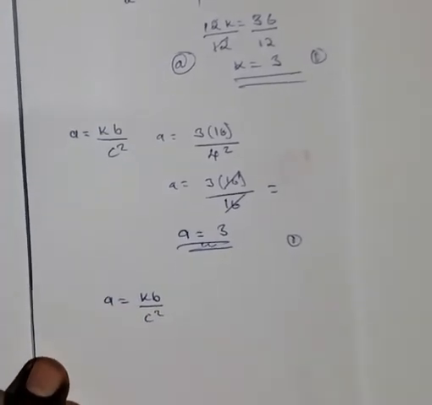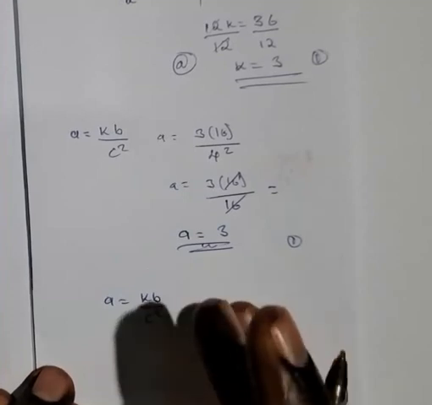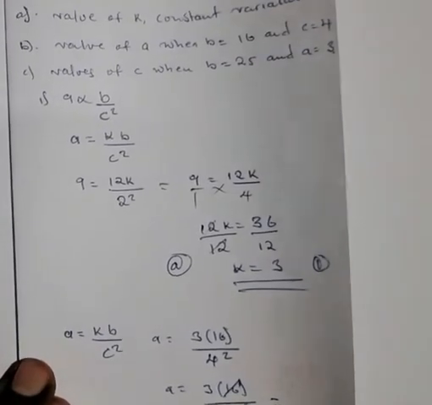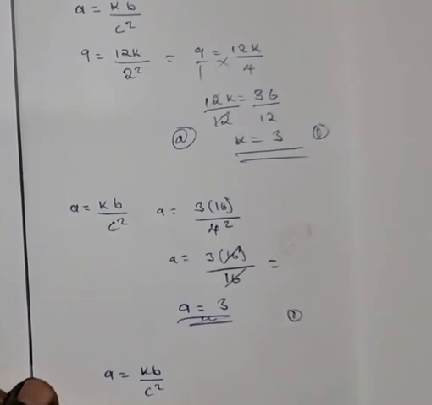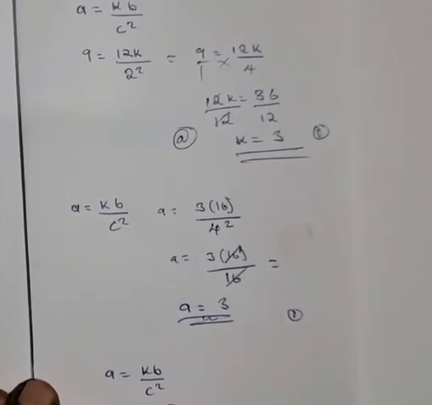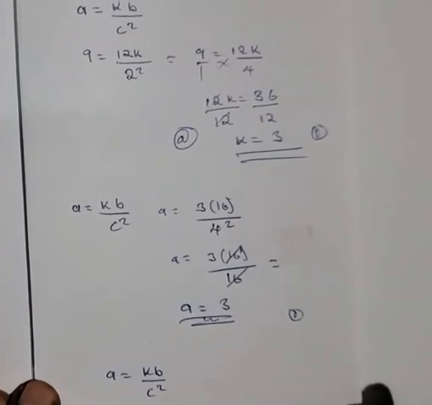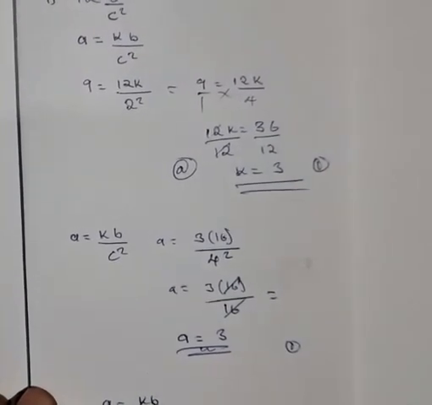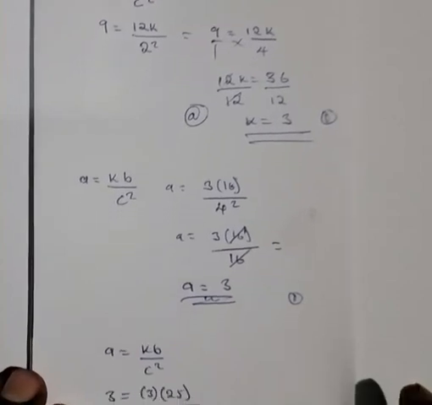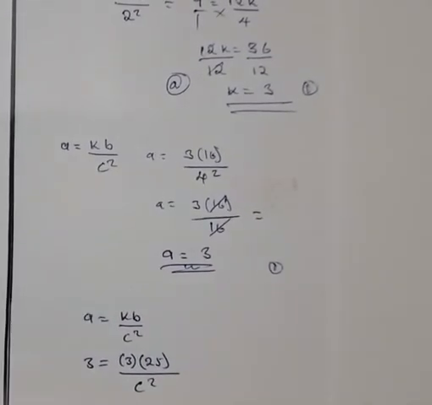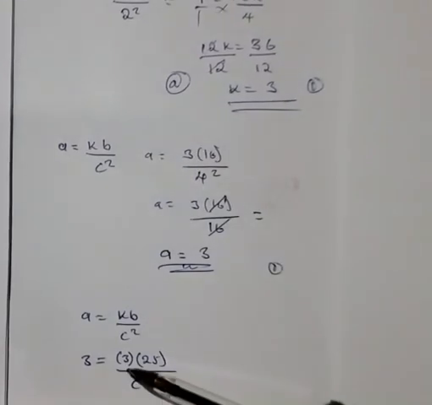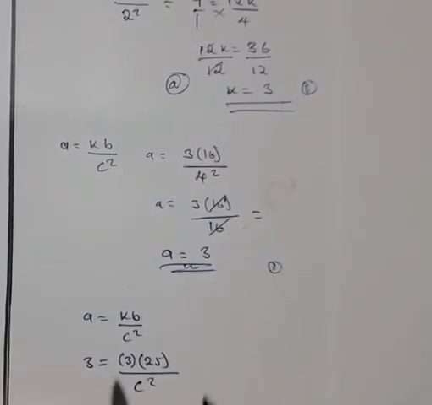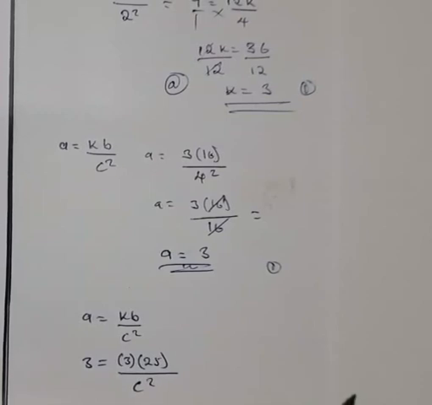Now we're looking for C. So let us substitute this. They said A is what? A is 3. 3 is equal to, remember, K is 3. And then B they are saying 25 over C squared. Are you noticing what I'm noticing there? I've noticed that here K was 3, K is 3. So K doesn't change. No wonder it is a constant. That's why I said I'll show you what it means when we say K is constant. It doesn't change. Everything else is going to change, but K, nope.